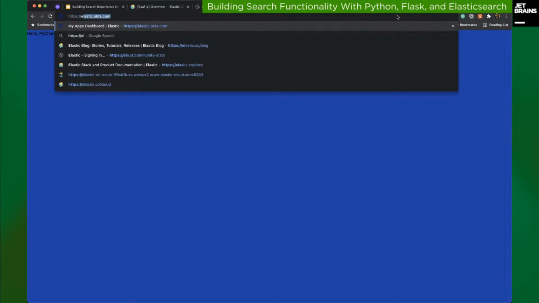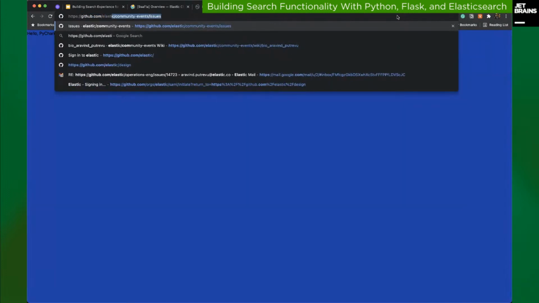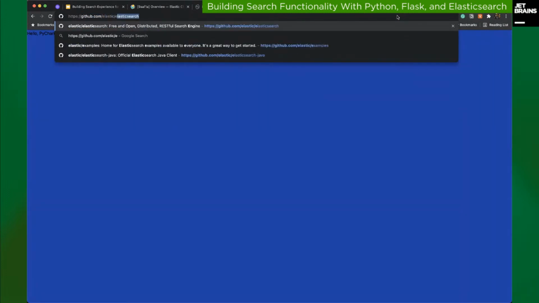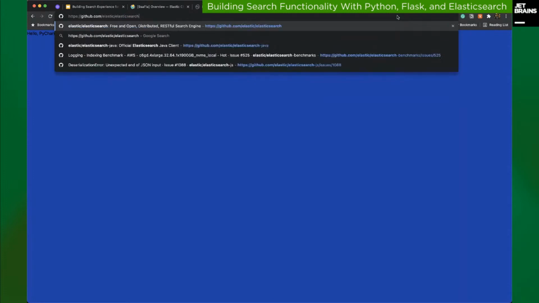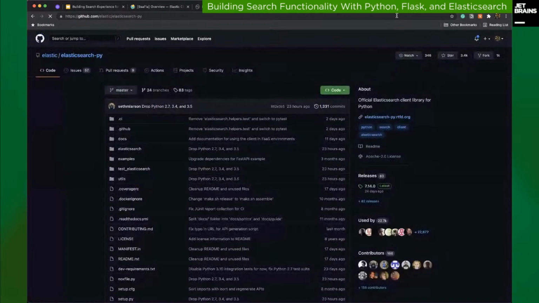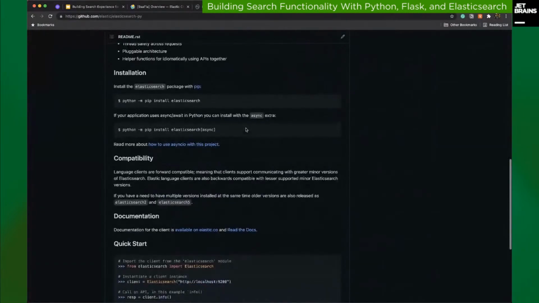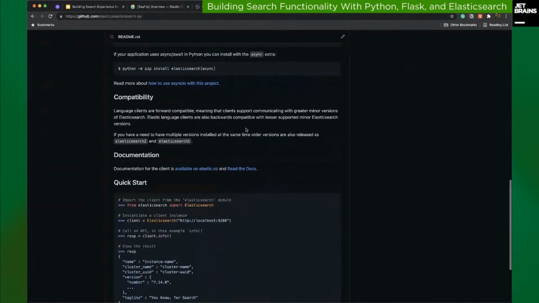So I would recommend, if you have, github.com/elastic/elasticsearch-py. Okay, so the library is there, the code is here, and it implements all the APIs. It also has some compatibility related information that you definitely need to know. So if you are looking at, for example, an older version of Elasticsearch servers, then you might need to use a different sort of client.